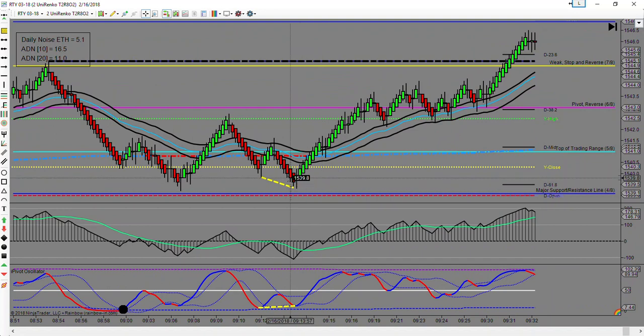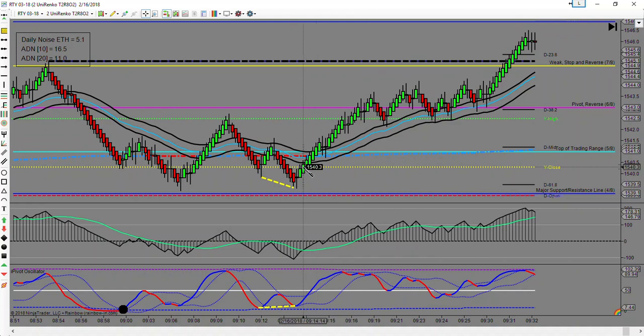So here the stop loss probably would have been less than 10 ticks. I would have moved it manually, because I'm not sure if the market is going to turn here and come back and take me out. Eventually the trade went all the way up, and it gave us our 10 ticks, which is what we're looking for.